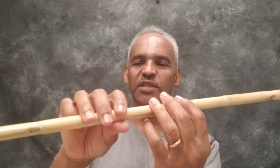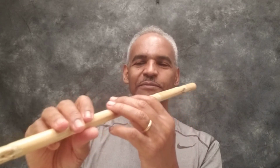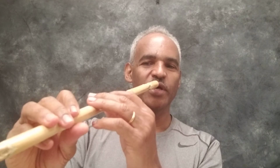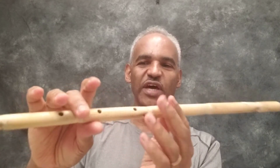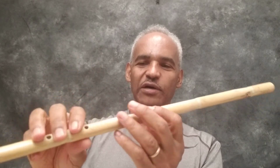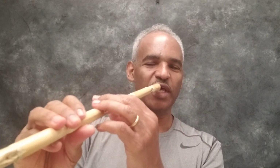So because this is pentatonic, it doesn't have the full scale, so a lot of it is compensated by the amount of air that's blown into it. So if I want a low, high, or medium key, this is how. So besides the four points where the sound is made, that's how.